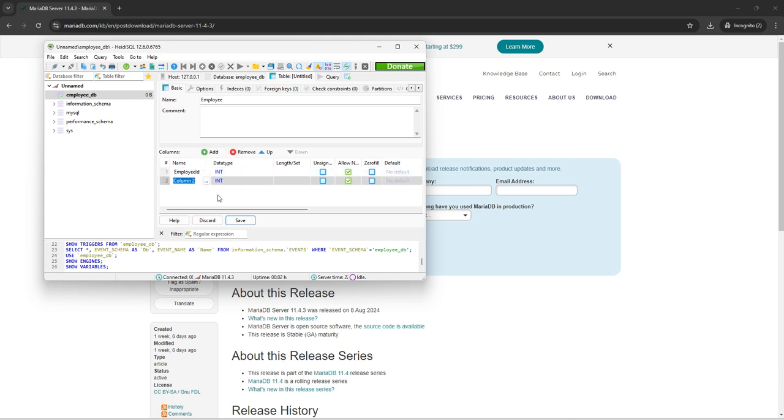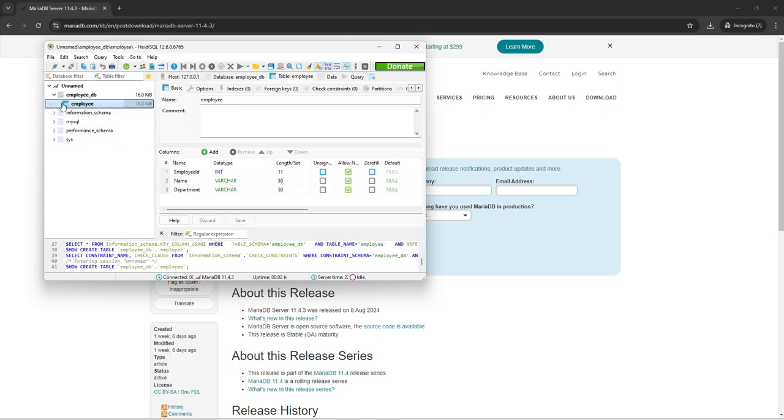The next column we add is name, and the data type we give is varchar. Next we add department, and the same varchar we can use. We can simply click on the save button, and we can see the table is created.